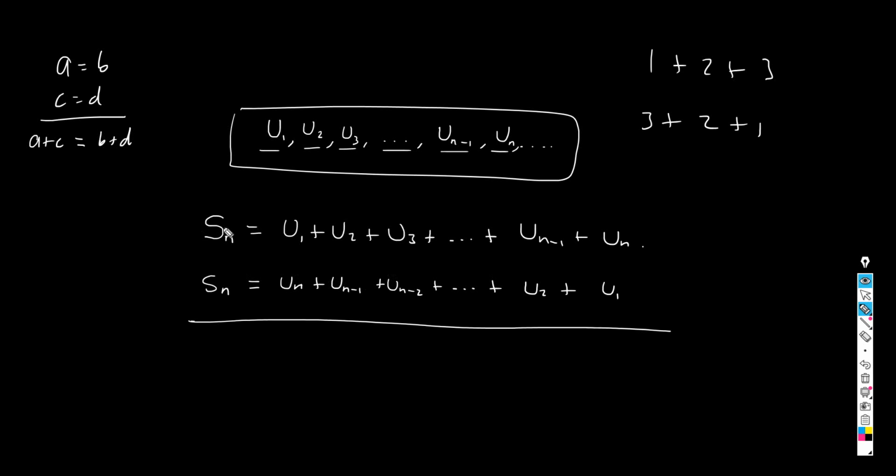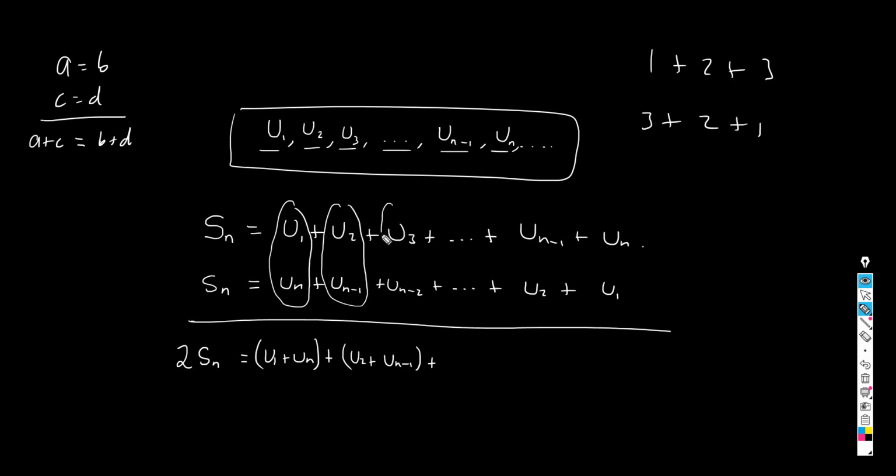I'm going to add this term with this term, and I'm going to put it here. That's going to be equal to 2sn, right? If I add sn plus sn, I get 2sn. Fine. Equals this plus this. So I'm just going to represent it in this way, and I'm going to put a parenthesis in there. u1 plus un. There you go. And then plus the addition of these two now. That's going to be u2 plus un minus 1.